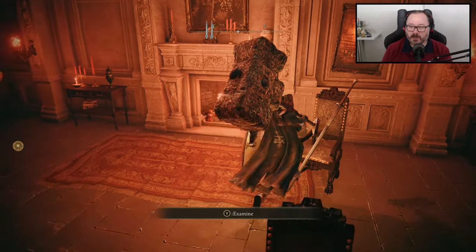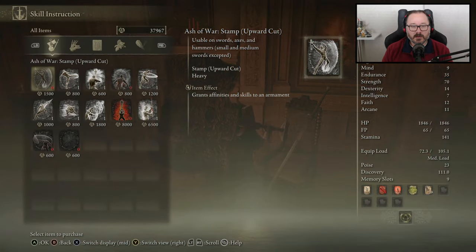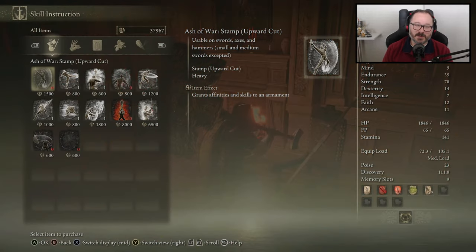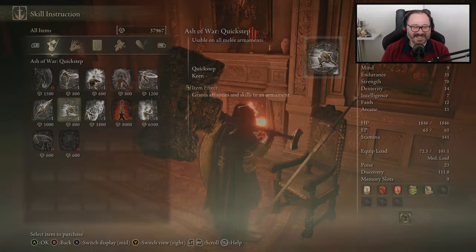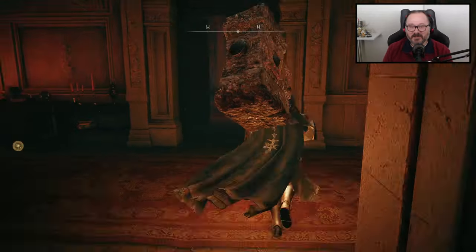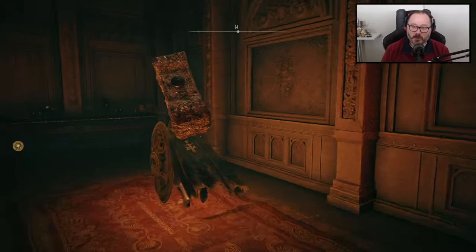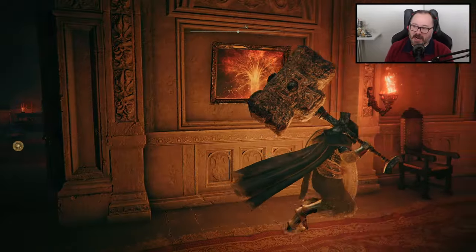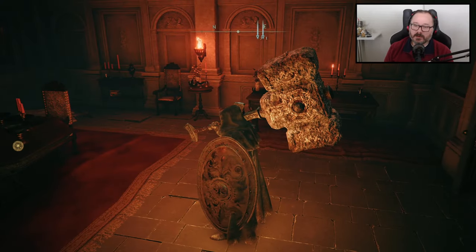Ooh, he left a sword behind. Sword of Bernal. I can just learn skills from his sword. Okay, dude. Fair enough. I was wondering how they would handle that. If you're just gonna leave, well, hope you got all the items you wanted. Because if you didn't, he's gone. Okay, everybody in here is gone too.